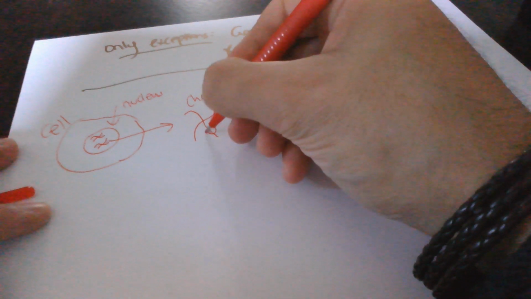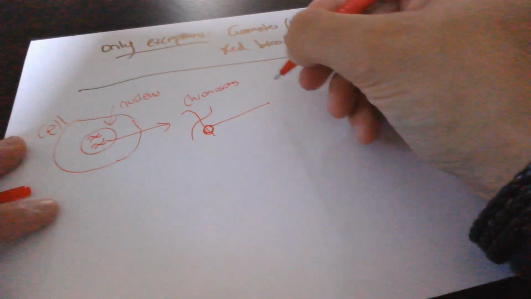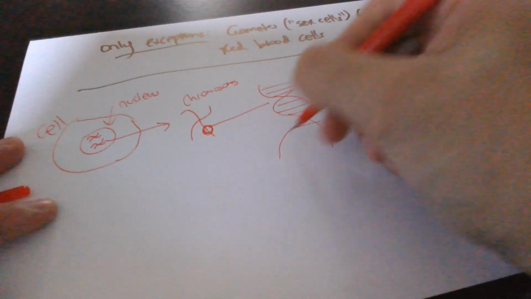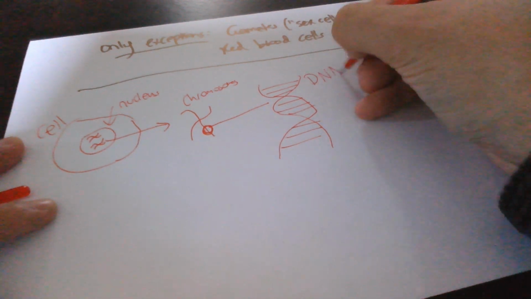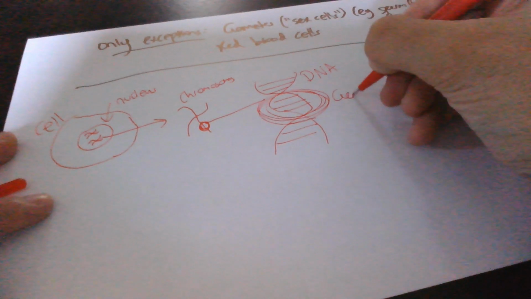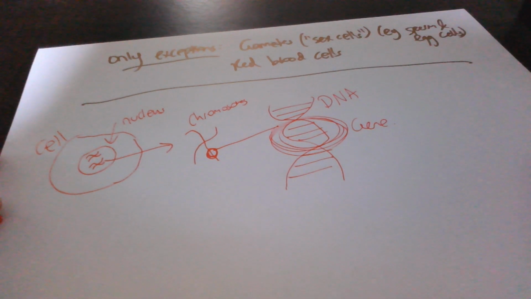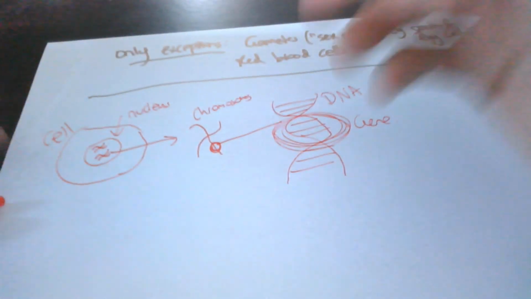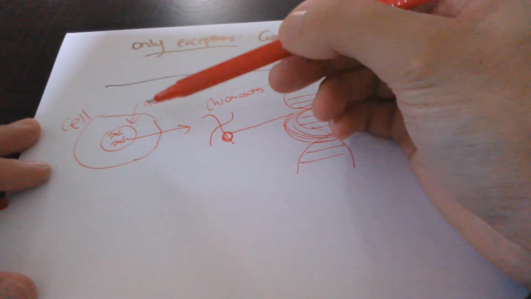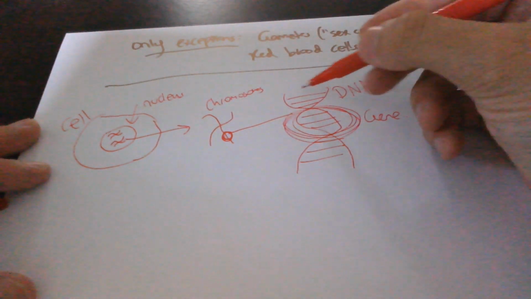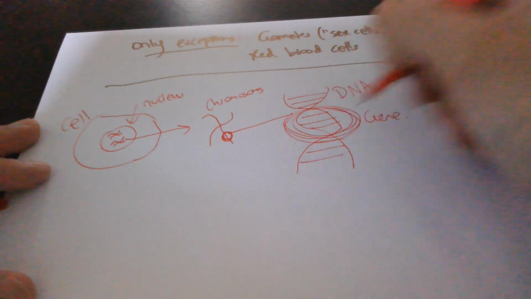If you zoom into part of a chromosome, you'll find that it's made of DNA. Excuse my terrible illustration, not a good artist. Remember, what's a segment of DNA? It's a gene. So here, say, is a gene. That's pretty much what you need to know for this lesson. So zooming into a cell, let's say my hand, you know that your hand's made of cells, skin cells. Zooming in, I get an individual cell. Zoom into the nucleus, I see X's. These X's are chromosomes. Zooming into the chromosomes, I get DNA. And a chunk of DNA is called a gene.